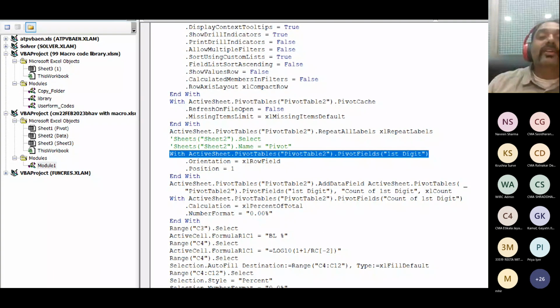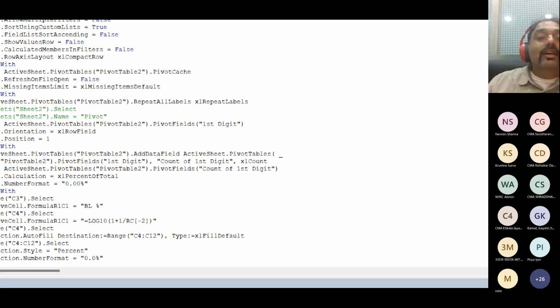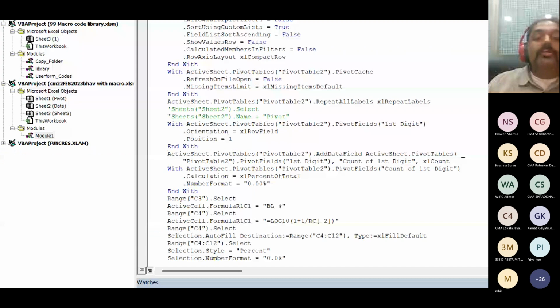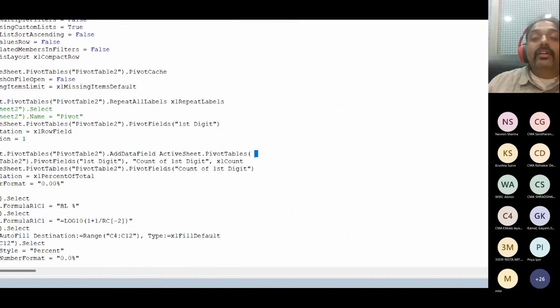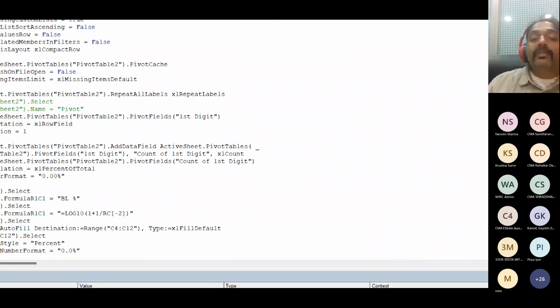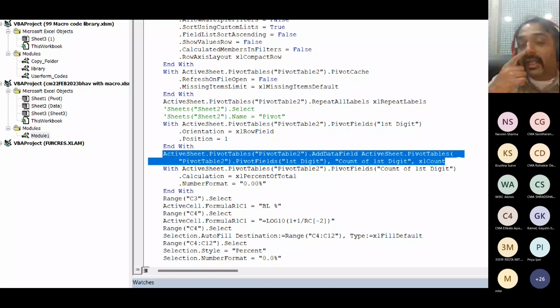So in short, what this With to End With block is doing is dragging and dropping that first digit into rows. Clear? It might sound a little elaborate, but in simple words, that's exactly what it is doing. Just drag and drop in rows. Then again, we have a slightly long expression. It goes till here. We have an underscore here. There is no underscore here, so this is the end. So these two lines we should read together, and then we have the next command on the next line.